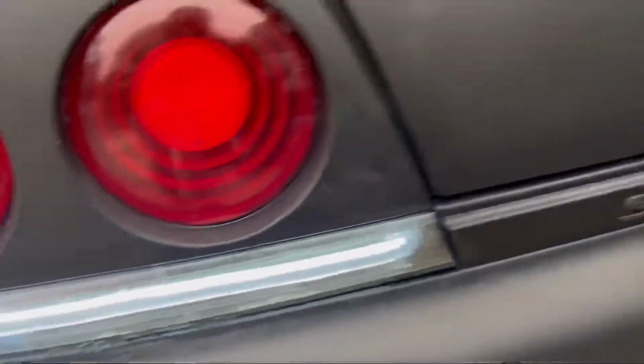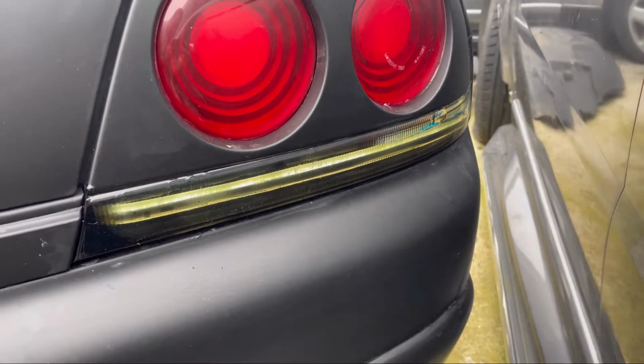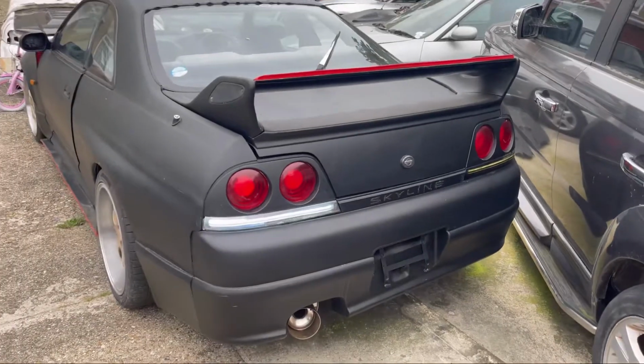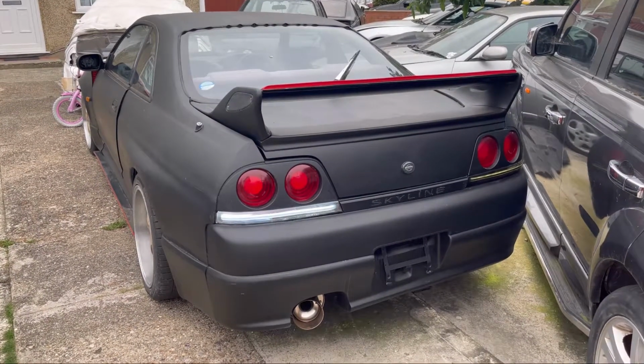Yeah, that's because of the tint. So I think we should stick with that. So take the tint off then, yeah? Personally, I think yeah. This is not going to pass MOT.